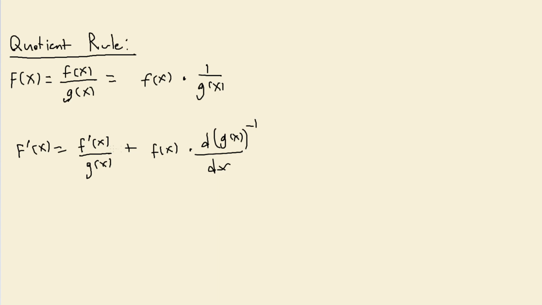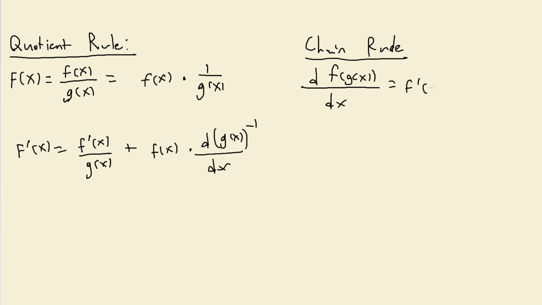And so this would give us our answer, but I would argue we can actually simplify this a little bit further, because g of x to the power of -1, this seems like a situation wherein we can use our friend from the previous video, the chain rule, right? The chain rule tells us that in a situation where we have a function like f of g of x, the derivative of this is just going to be f prime evaluated at g of x multiplied by the derivative of g of x, g prime of x.